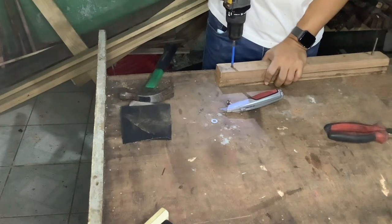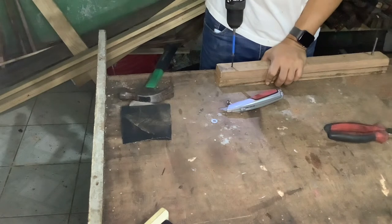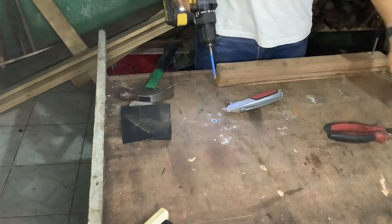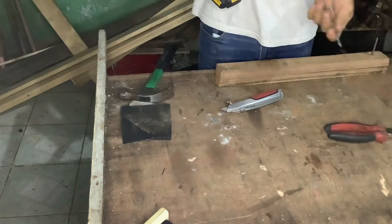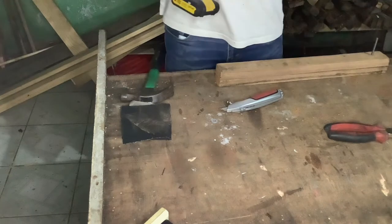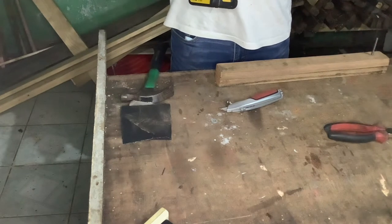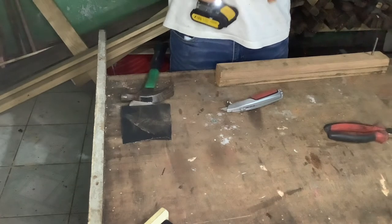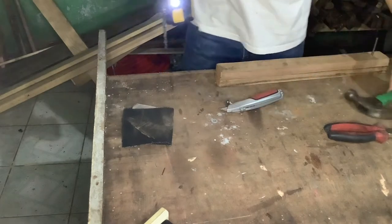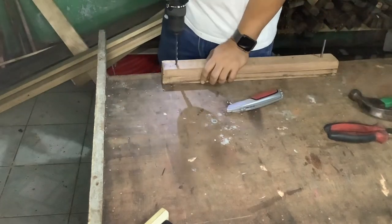Now I will be removing the other side, removing the gypsum screw. So again, using our electric drill, you'll be able to remove the gypsum wood screw. Right now, I will be changing the bit from a screwdriver head to a drill bit. And again, the measure of the drill bit, it's 3/8.